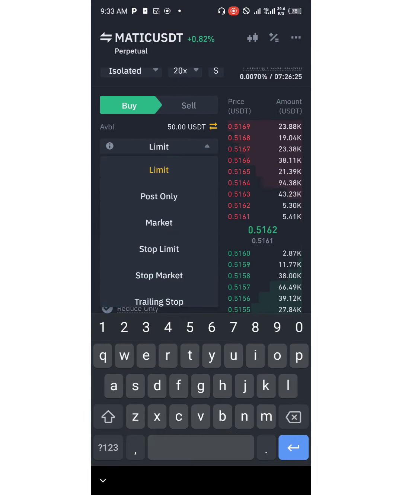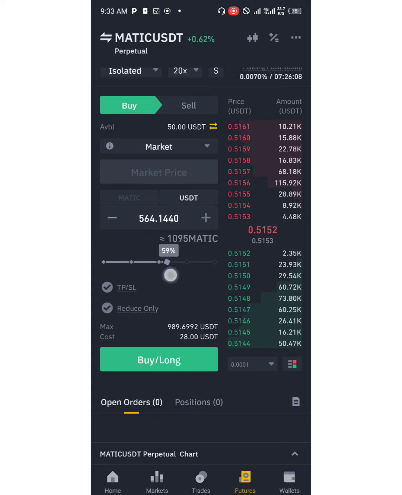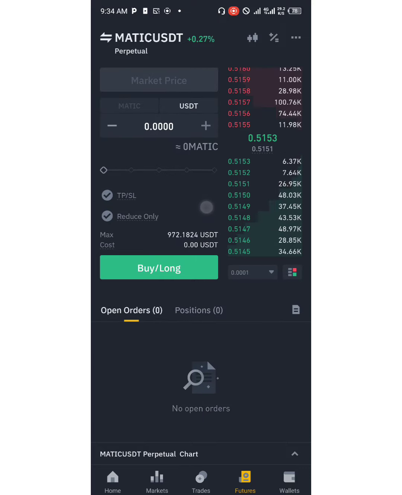And then the market section is when you want to buy an asset at the current market price. All right, you want to just go into the market. You don't want the price to be lower. You just want to buy the way it is. Okay, so you can do that. Drag your cursor to how much you want to purchase, and then you're on your way up already. The trade will ignite. Now, there's what we call the stop loss and take profit.